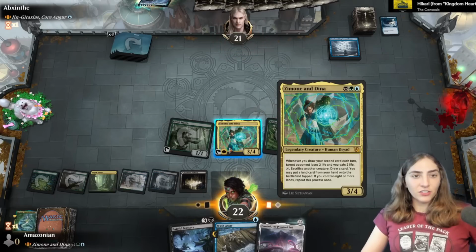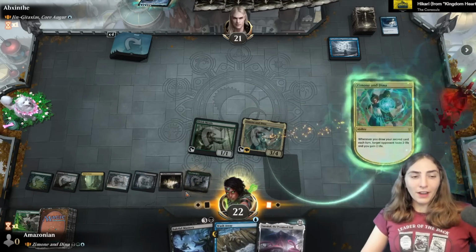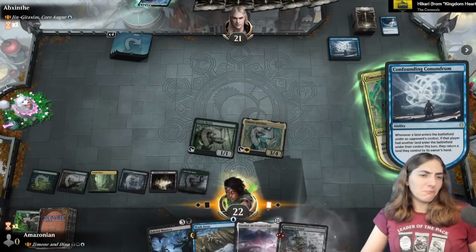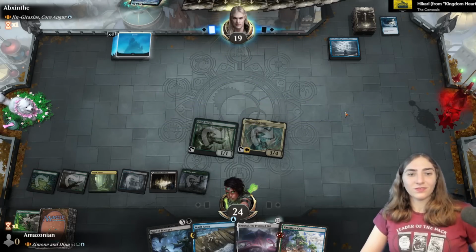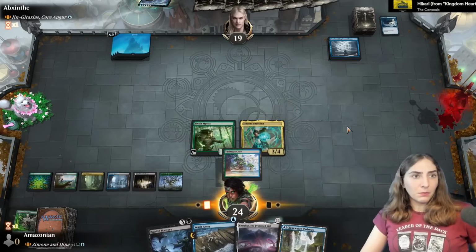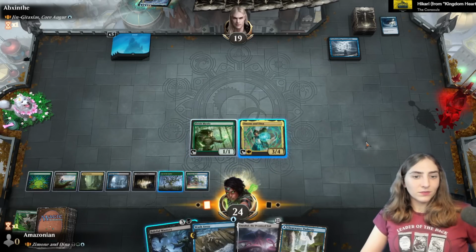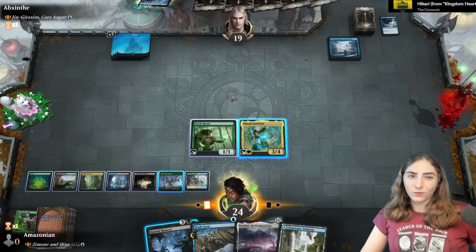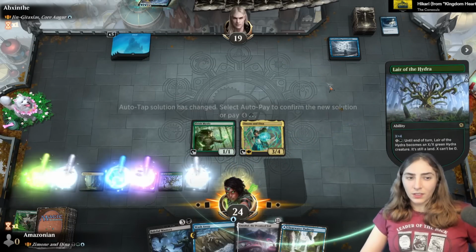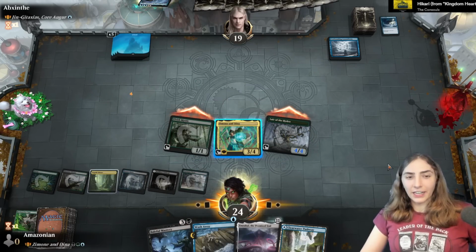Swing in with the Reclamation Sage, and sacrifice it. Sweet. I know I have to put another land back into my hand here, and that's totally fine. Like, oh no, not my coast. Playing the coast. Looking at how much damage or anything else I've got here. Going for X equals 4 on Lair of the Hydra.